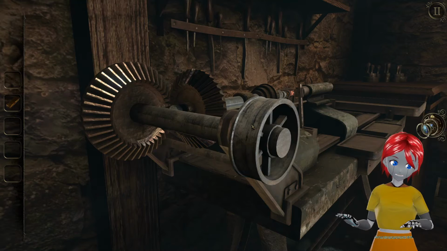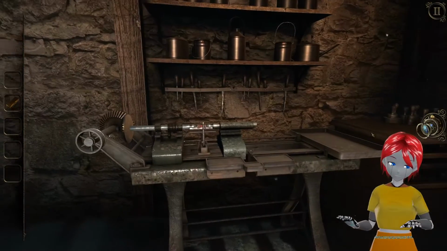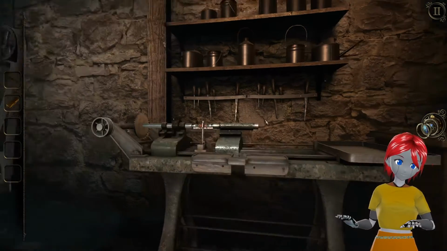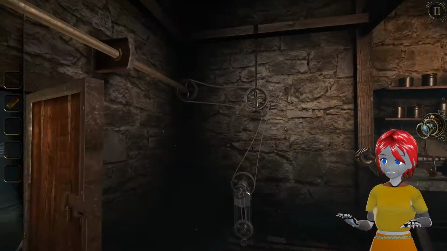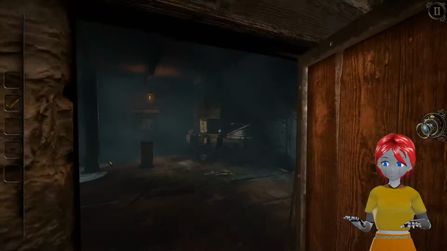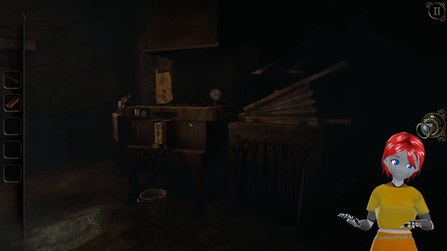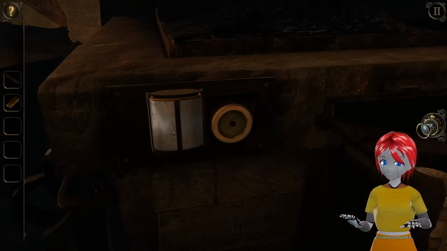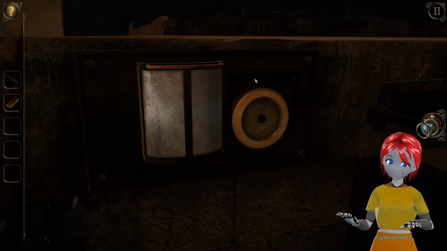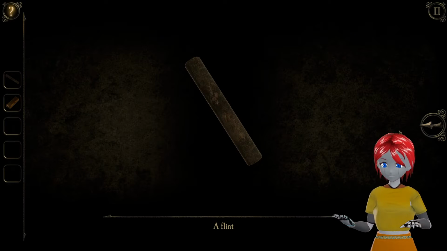This might be a clue here, but I doubt it goes here. I don't think I can do anything with that just yet. Oh! What if it goes in here? Like, we make something. Well, that's not doing anything. A flint.